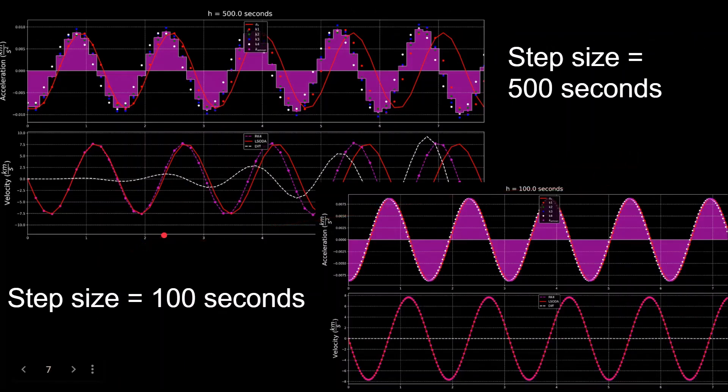Even though higher order Runge-Kutta methods take better estimates of derivatives, they still will grow error over time. And in this example, we see that using a 500 second time step after just seven hours of this orbit, the error of the velocity has a magnitude of the actual velocity itself, which is obviously very problematic. But notice that if we decrease that time step to 100 seconds, the error stays very close to zero.